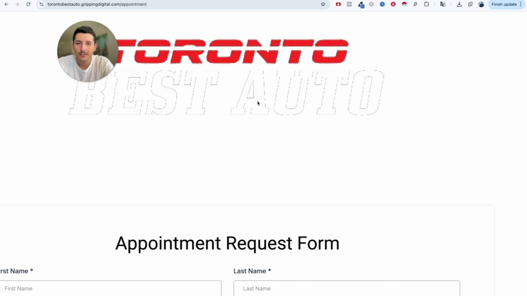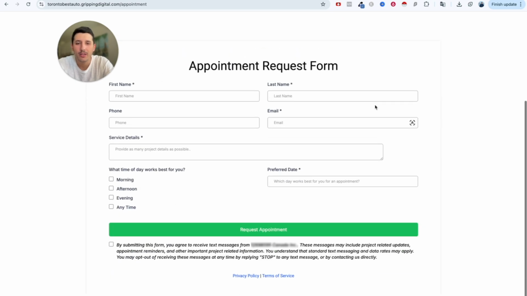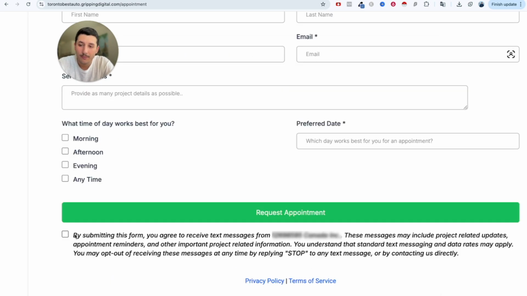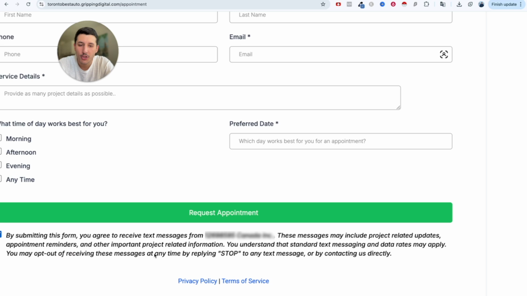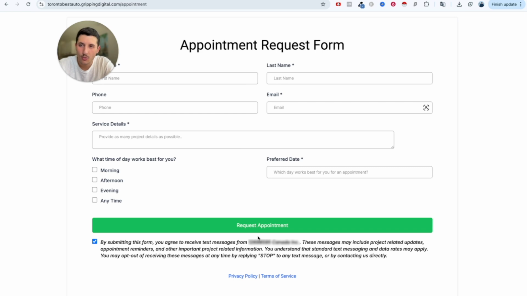Well, the problem is they have white in their logo. That's why it looks terrible. Plus, I think the quality of their logo itself is pretty small. That's why it looks this pixelated. This kind of compliance checkbox, this is where it autofills your company name. So it says 1, 2, 3, 4, 5, 6, 7 Canada Inc. And it's going to say your legal name.